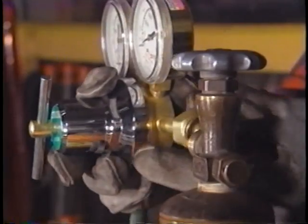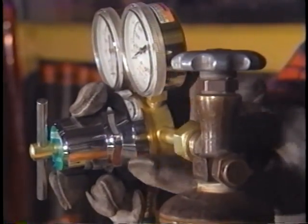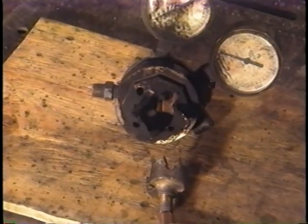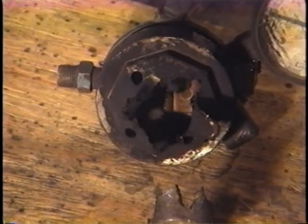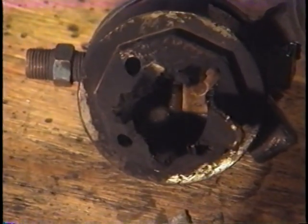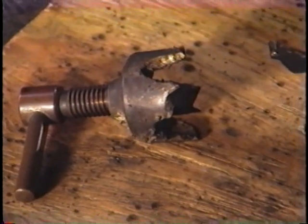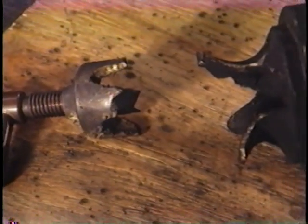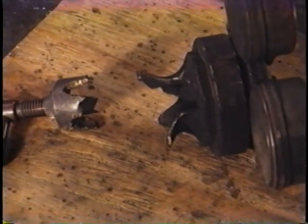If you don't follow the rules, even a standard regulator can become a killer. For example, a regulator like this one killed a man in Charlotte, North Carolina. It wasn't the regulator's fault. If the man had known and practiced what you will know after viewing this program, he would be alive today. So watch carefully. Your life may depend on it.